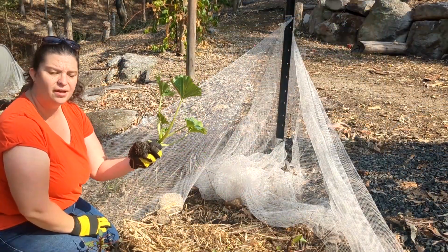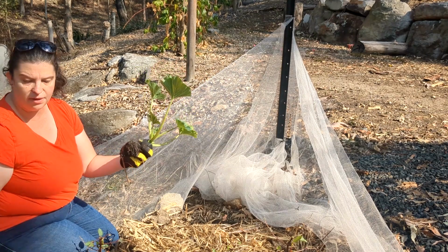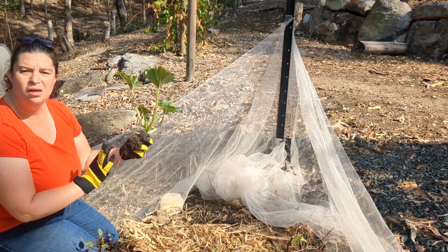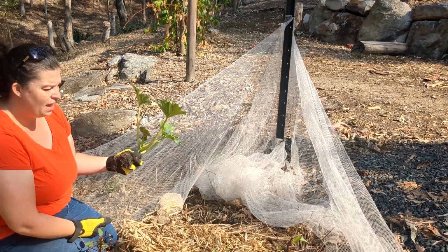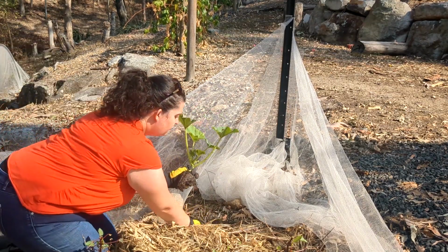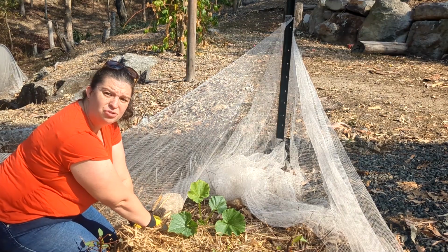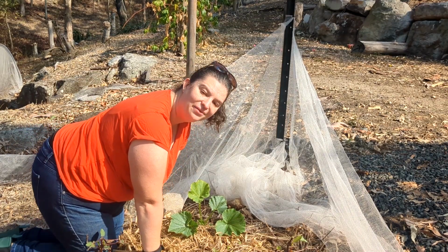This is the last zucchini to go in. I actually split this one apart from the other one that was in its pot. Hopefully they both make it. All I've been doing is digging a hole, putting a bit of potting soil in there so there's actually some decent dirt because our dirt sucks, and then planting them, and then I'll give them a really, really good drink. Oh, and making sure I mulch them as well to help with the really, really hot, dry weather we're having.